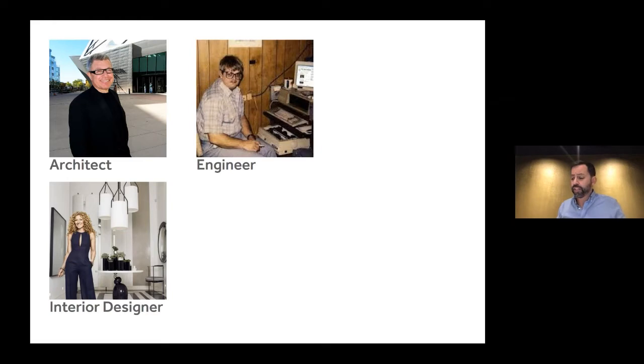But often with engineers, it comes down to a bit of a tick box exercise. Engineers like things to be pretty black and white and not subjective. And really what they want to do is adhere to code. So they'll often work to the regulations and accreditations and make sure that you have the right quantity of light. But they're not necessarily interested in whether that quantity of light is the best quality of light. And they are two very different, disassociated topics, quality and quantity.